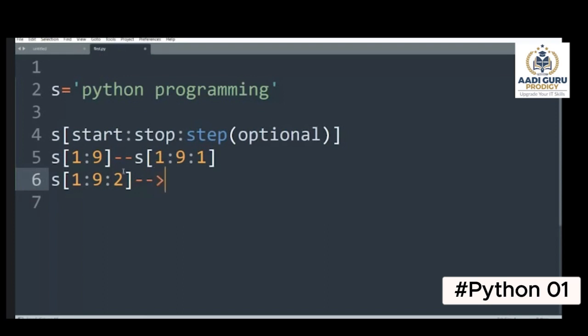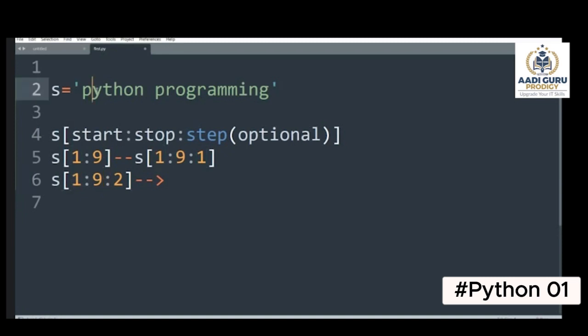So the meaning of this step is simple. See, these are a lot of houses. Assume that this is one colony. In this colony, this is one house, this is the next house. Now what you're asking is from house number 1 to house number 9.